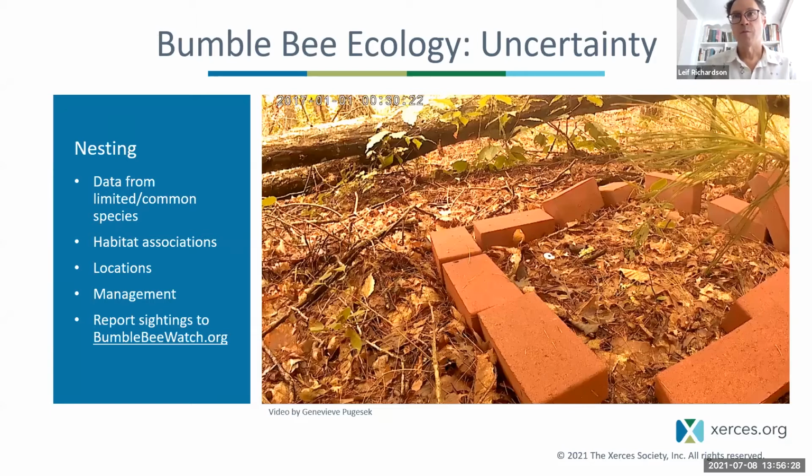So for example, because we have a bumblebee on the federal endangered species list, there are cases where development has been questioned or studied before actions were taken to try to understand impacts on nests. And I would say that we end up in a place of uncertainty, saying, well, we have a problem. We're not sure if we're going to squish nests with this development project or not, because we can't even really tell you exactly where those nests are or how densely packed they are in an area. So again, this is a place where we need more information.